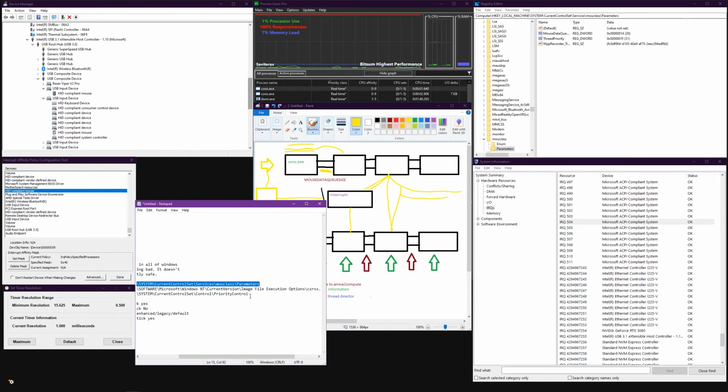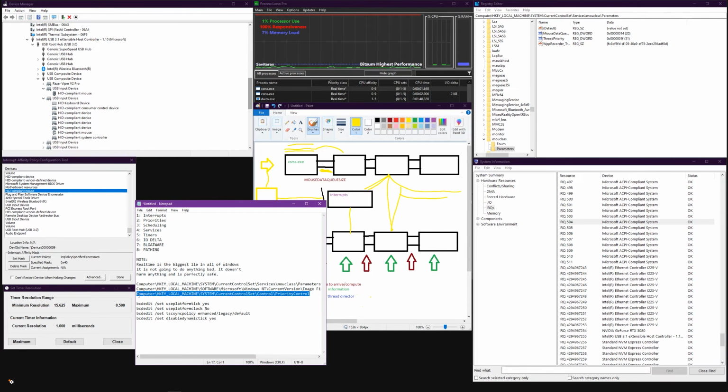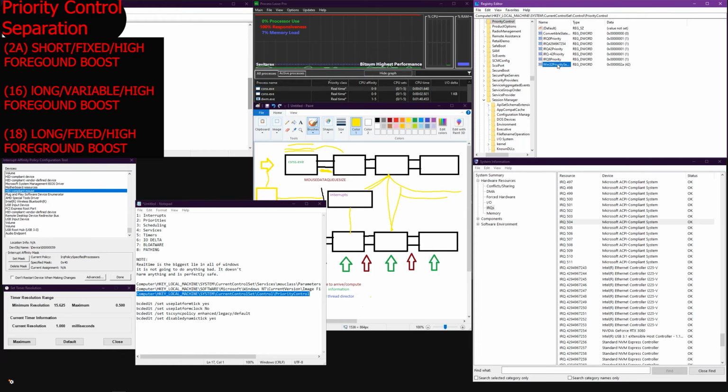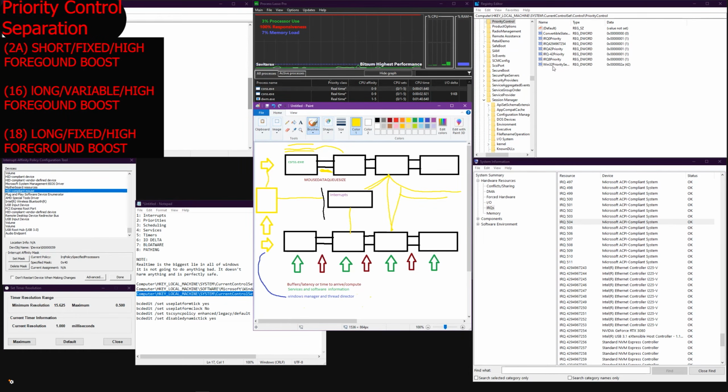And so we don't want that, because it can take too long because we might have too many interrupts for whatever reason. But if we go to this registry right here, we can look for 2 different values. The first one is going to be the Win32 priority separation. Win32 priority separation is essentially the amount of time that each service is going to get. And so 2A means essentially spend 3 times as much time on the foreground process.